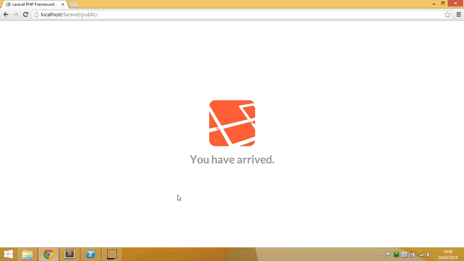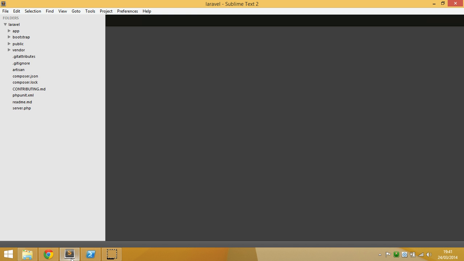We're going to quickly have a look at the file structure, just to give you your bearings, so you don't get lost as I'm going through the first application. In the last video, if you've not seen it, go and check it out, we used Composer to install Laravel. It downloaded all its dependencies, third-party software that Laravel depends on, and we ended up with this page here. So let's have a look and see what we got.